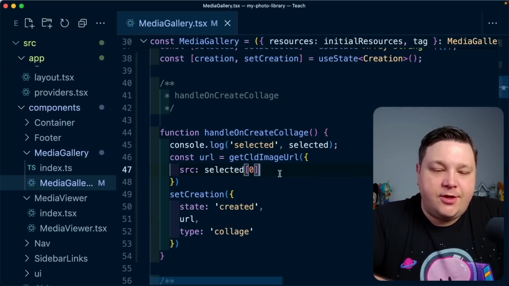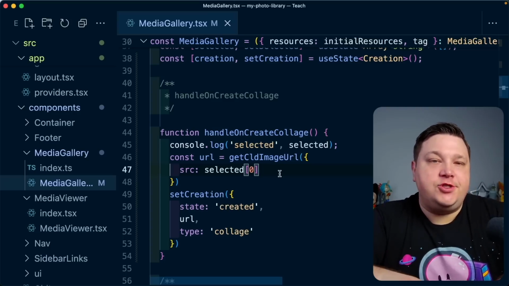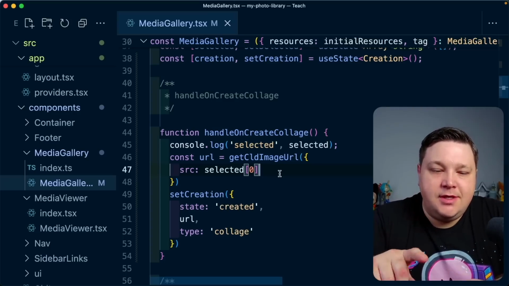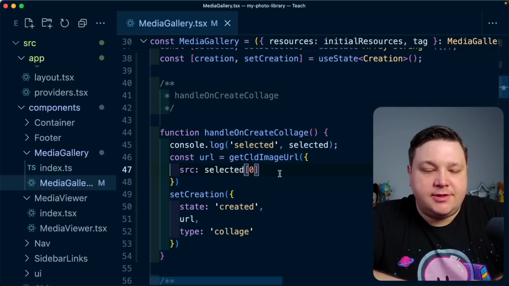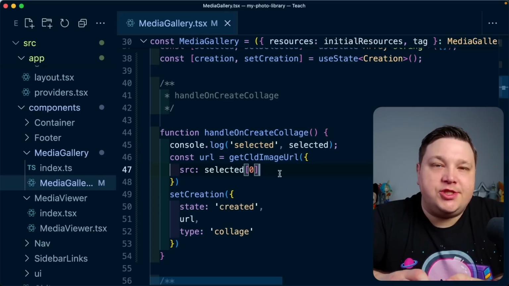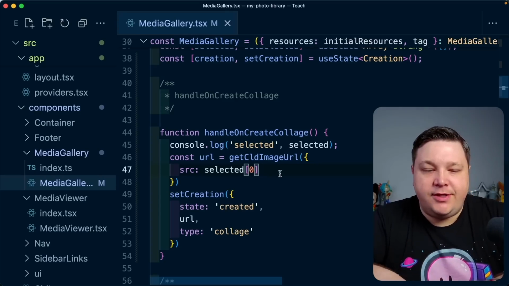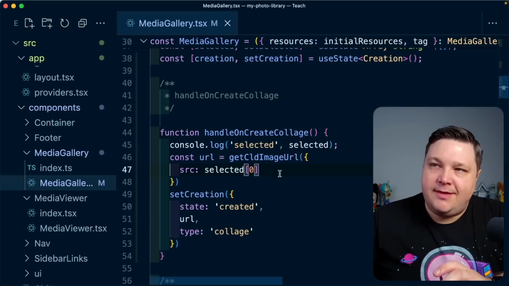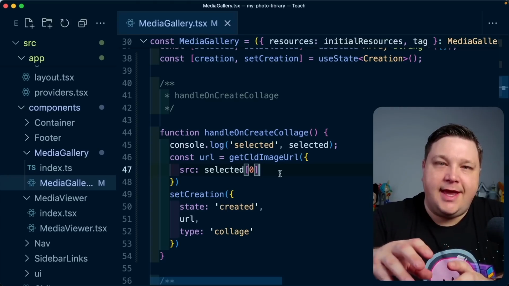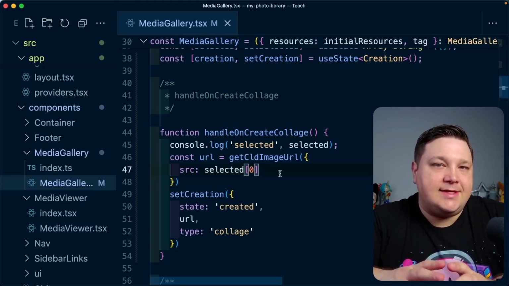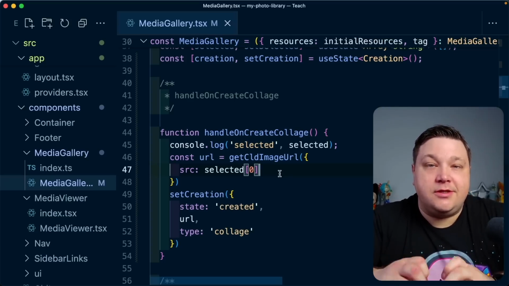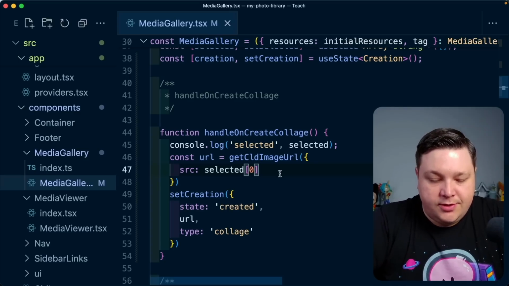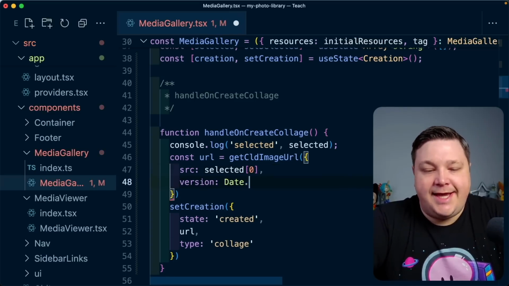Now, before we actually do that, though, I have one more thing, and we need to set a version on this URL. That's going to accomplish two things. One we'll get to in a second when we're showing how to do this in the UI, but the other thing is when we're using the creation, we probably want to generate a new creation every single time that we do this. If we don't, say perhaps somebody selects the same two images, we go and make changes to that image and then save it and then come back and try to create it again, it's probably going to use that cached version that it has, so it's not going to use the updated version. So we want to make sure that we're always creating a brand new creation when the user actually prompts that. So what I'm going to do is set version, and let's just say Date.now.